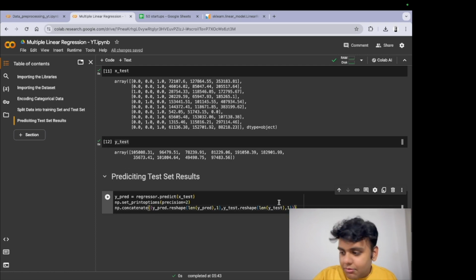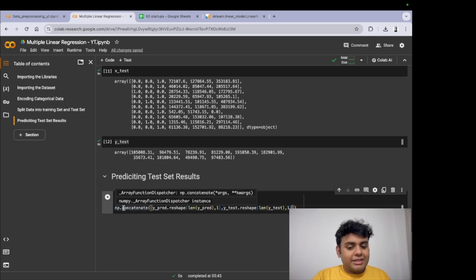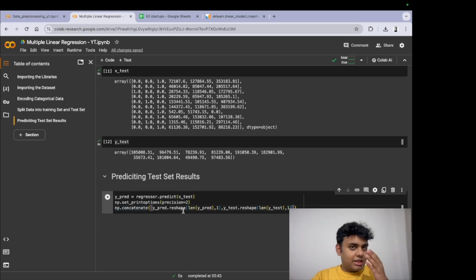So this is what it is, y test, and then everything is good. But there's one more thing that we need to add, right? This function that we were using had one more part where we needed to add axis. If you look at concatenate right now, it was asking us for a1 and a2, and then it was asking us for axis.